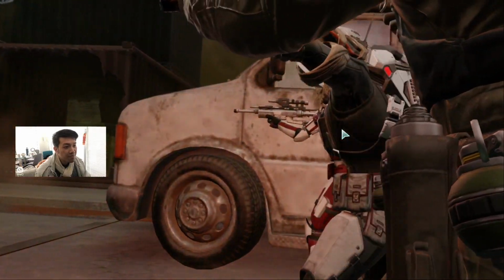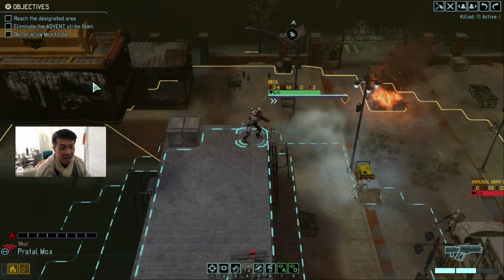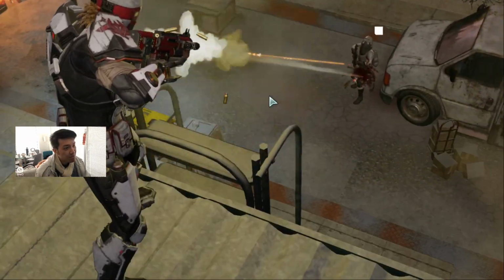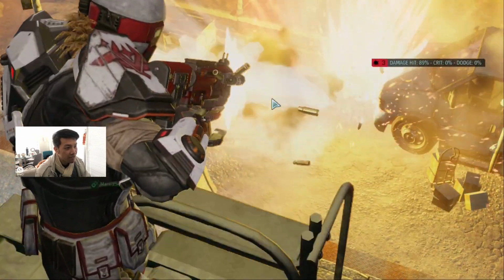Okay, grapple. So you can see here, a grapple doesn't spend any action points and also allows for great mobility as well. Very, very powerful tools to be had.